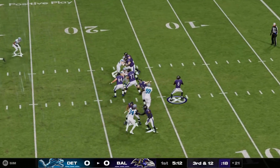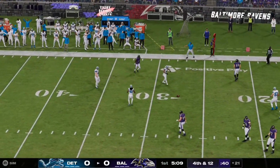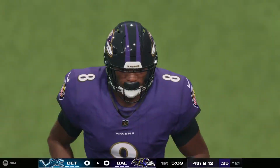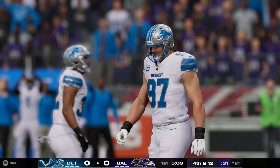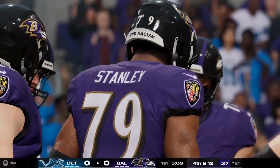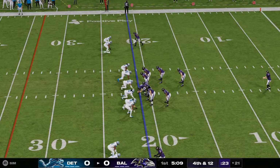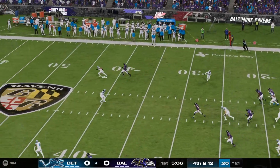Here's Jackson to throw. And oh, that nearly an opening drive INT, but it does fall incomplete. Not the way you wanted to start this ball game as it brings up 4th down. That was their first 3rd down try of the game, and clearly something was off in the execution of that play. Good news, they've got a whole game left to clean that up and start clicking on those key 3rd down throws. On 4th down, the punt team.